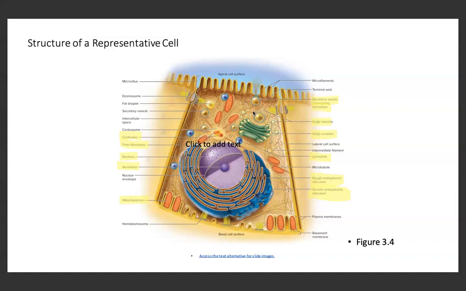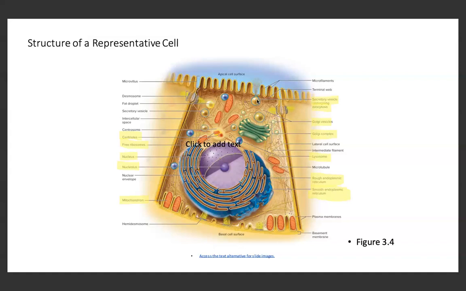So hopefully you're seeing a pattern here, and that is many organelles that are involved in protein synthesis will have a membrane-based lining. This is because proteins do not easily pass through the phospholipid bilayer that is the cell membrane. And so the membrane comprised of a phospholipid bilayer can easily fuse and separate from the endoplasmic reticulum, Golgi complex, and Golgi vesicles to move protein throughout the cytoplasm of the cell.